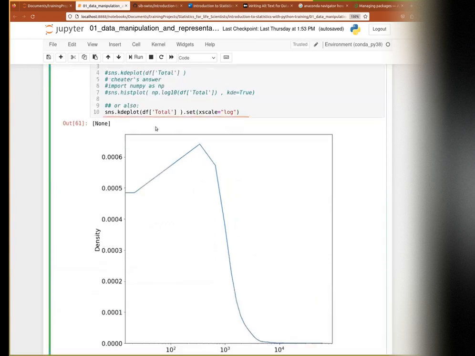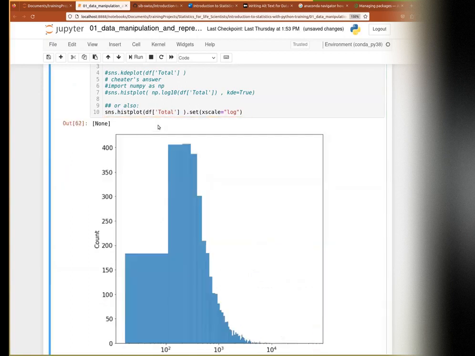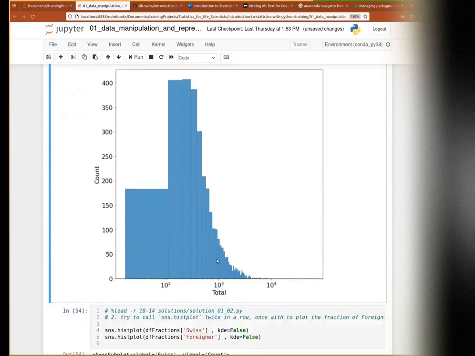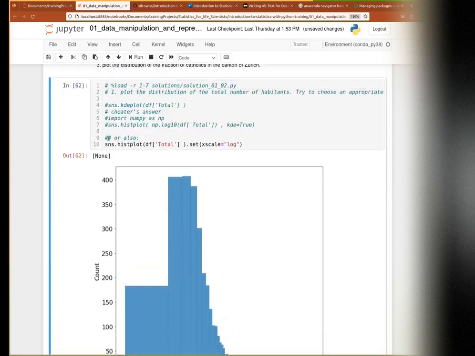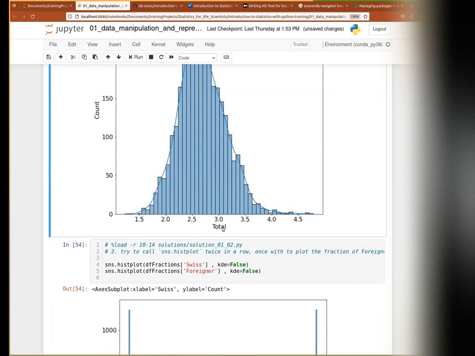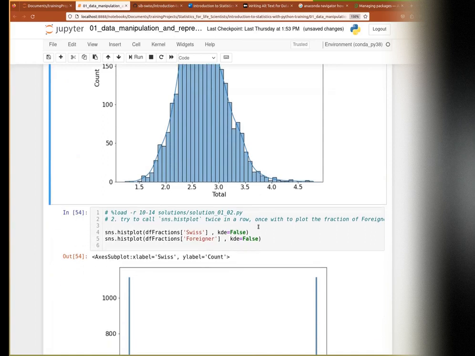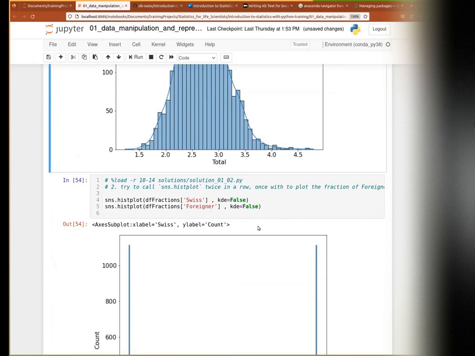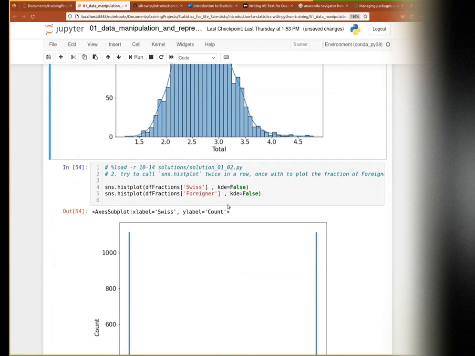Okay, maybe if I change that to a hist plot, that would be better. I've not tried that. Let's check. Maybe that would be horrible. Yeah, it looks weird because you have this unequal bin size and so on, but you kind of get the idea. For me personally, I think that this one is a bit more appropriate, but I would then have to manually change the label to say log 10 of total or something like this. But just to let you know, do not hesitate to play around with these and experiment.